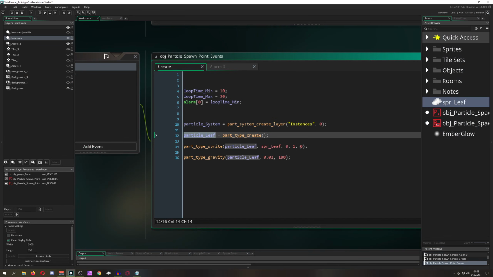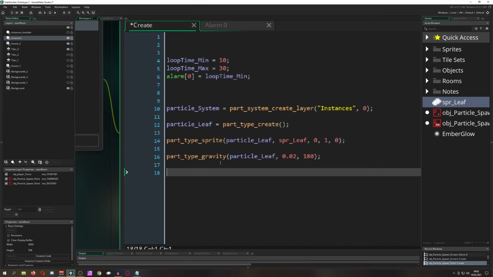So the first thing we'd like to do is change a few of the parameters. First of all we say, how long are you there? So we say part type life, and of course this depends on how long and how fast that thing is. If you have a particle which is flying much faster, then you should change the life of it drastically.